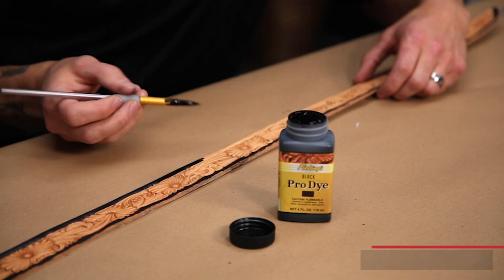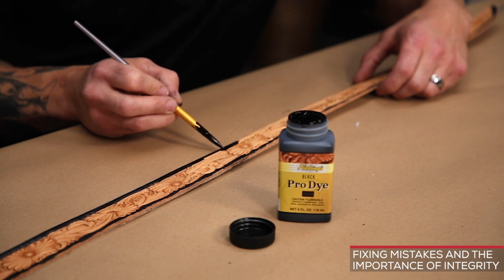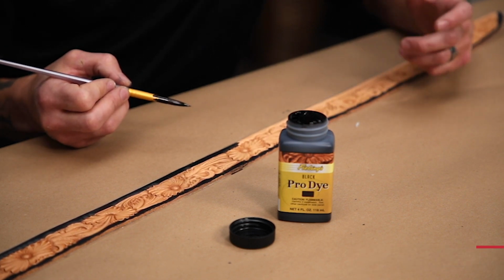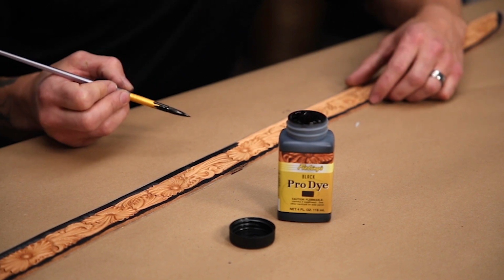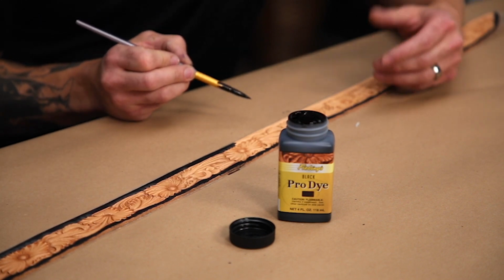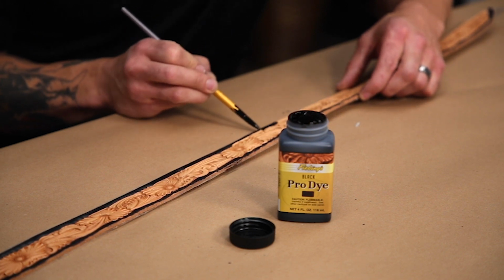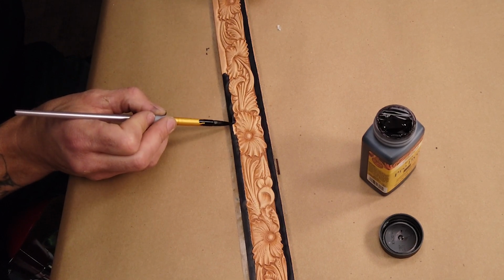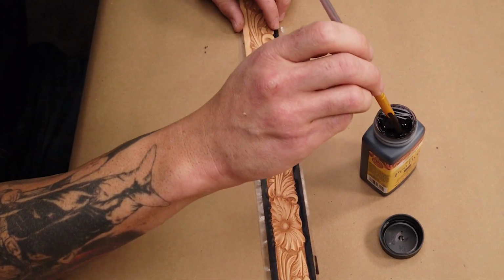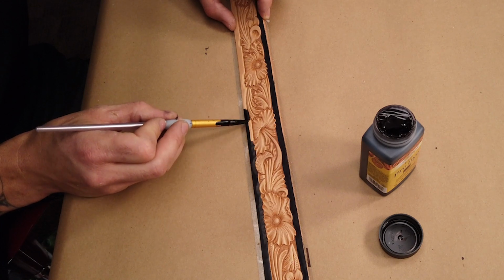So if I make a mistake, say for instance when I'm coloring something, in general you have to assess the degree of the mistake. If it's just a real minor cosmetic mishap that no one's going to see, or it doesn't affect anything in a major way, or that antique will cover up, then you can proceed on and finish it out and see where it ends up. But ultimately, if you make a mistake that damages the integrity of the belt or the project, whatever it is you're making, or that the customer is going to notice and not be happy with, then you're at a point where you've got to cut your losses and redo the project.